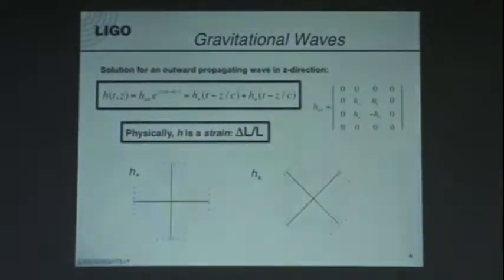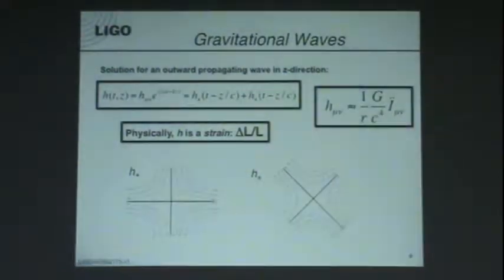So this immediately says a couple of things if you want to try and measure them. It says you want to measure over long baselines. You want that L to be as big as possible to make your sensitivity to a strain as large as possible, and you want the displacement to be measured as small as possible. If I go back into that equation and put the source term back in, you calculate that the strain arises from the second time derivative of the quadrupole mass moment.